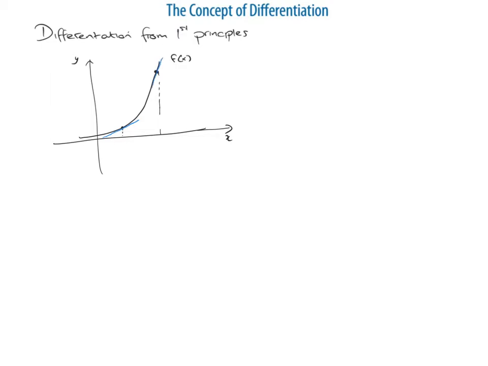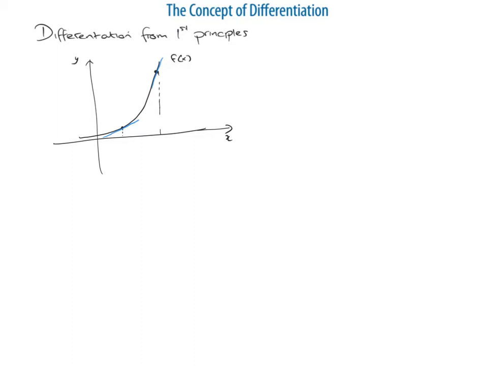All differentiation does is give us a way, without having to draw tangents to everything and work everything out on the graphs, to do it mathematically, and it will work for any function. So we can find out what I call the tangent function, or the differential, of any function that you'll come across. Okay, so let's have a look at how this works.